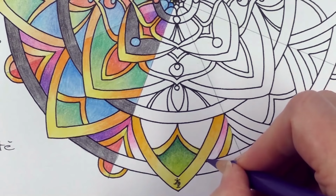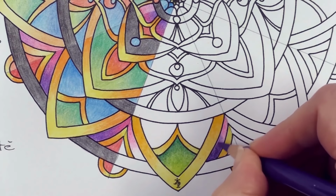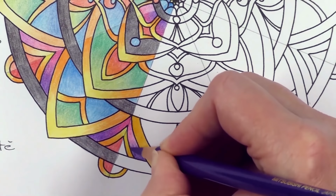Now we'll go to the purple. It gives a nice dense colour, but it is one of the harder pencils that I've used. I don't really like the lay down of that purple. Looks a bit scruffy.